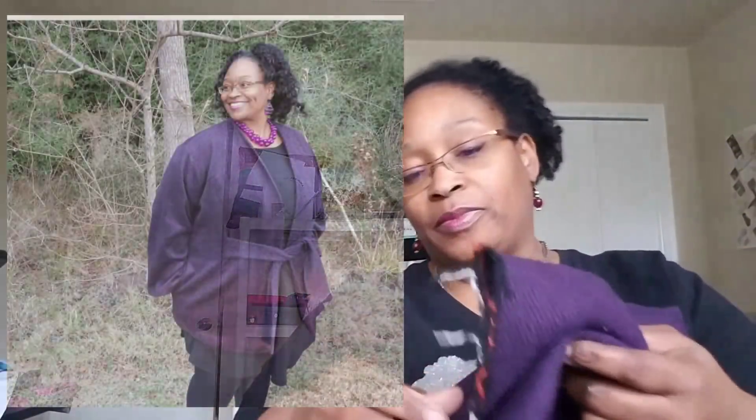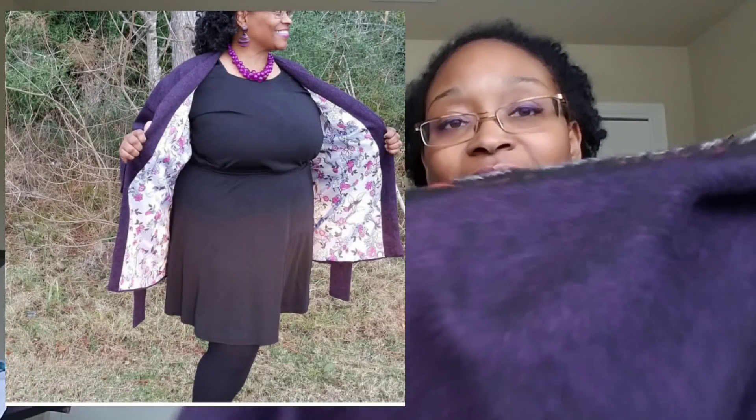I'm almost done. I moved back to solids because I grabbed some fabrics I forgot to include. This is a wool I picked up from Fabric Mart last October or November — I made my very first coat out of it. It has diagonal purple and black stripes; the wrong side is plain and the right side is soft and fuzzy. I have enough left over for a vest from the remaining yardage, though not quite enough for a full jacket.